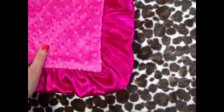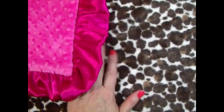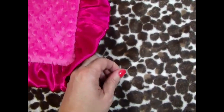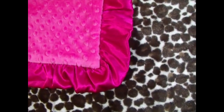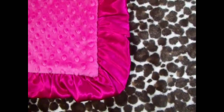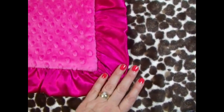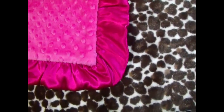We can put the name in brown on the brown, or cream would work on the fuchsia side, or we can do fuchsia on the print — my favorite is to put the contrasting color on the print. Minky dot is very durable; it's a nice fabric. We've had customers write us four or five years after their original purchase telling us how well they've held up. It's just a gorgeous combination.